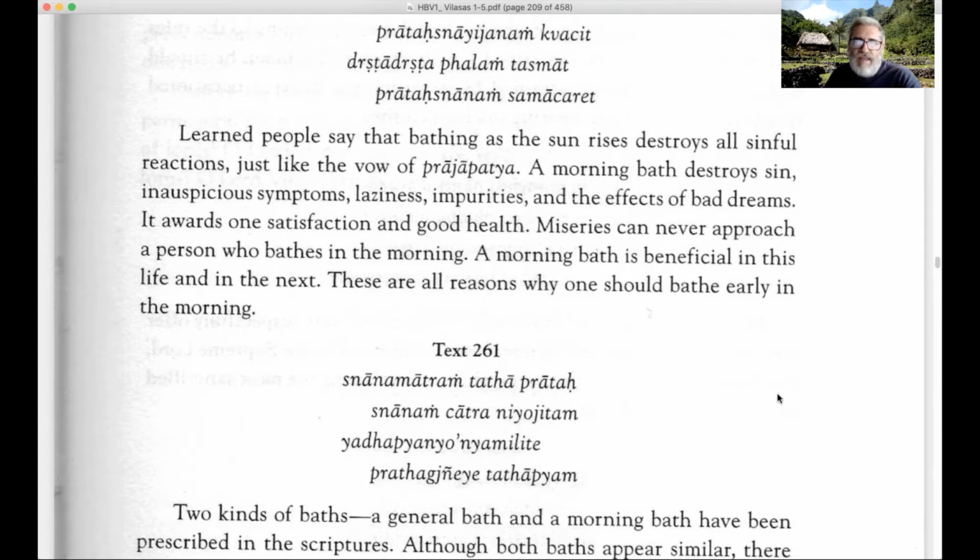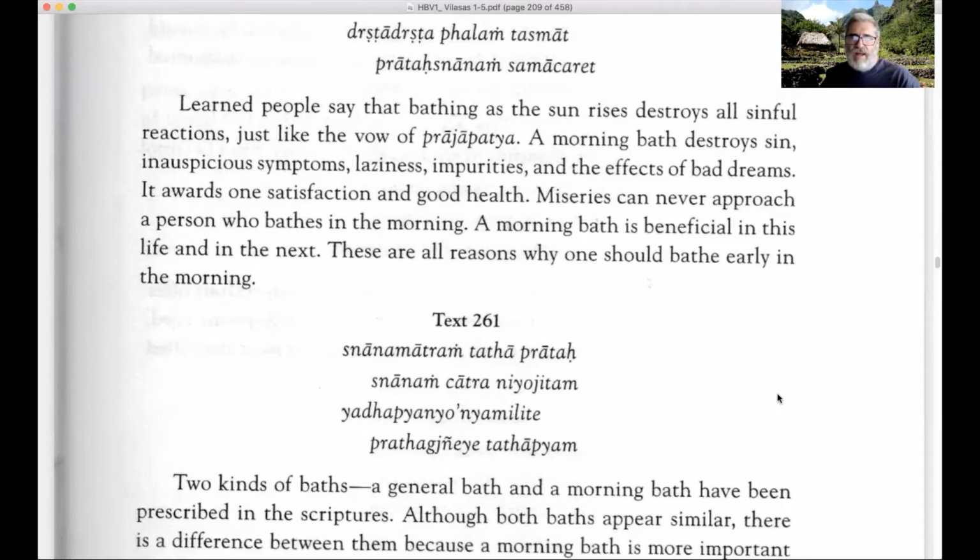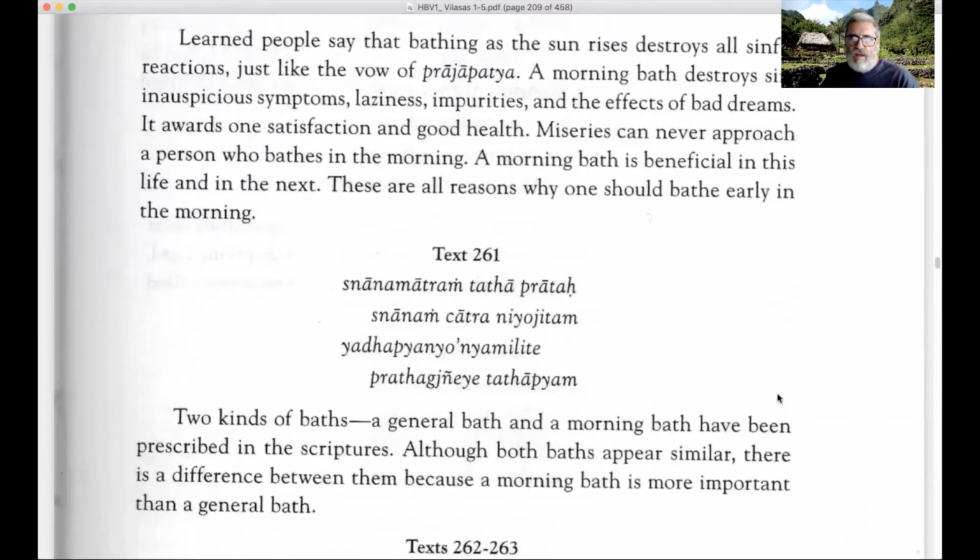Learned people say that bathing as the sun rises destroys all sinful reactions, just like the vow of Prajapatya. So there are different vows. One vow is called Prajapatya. Not exactly sure what that is in this context, so we'd have to look that up. A morning bath destroys sin, inauspicious symptoms, laziness, impurities, and the effects of bad dreams. It awards one satisfaction and good health.